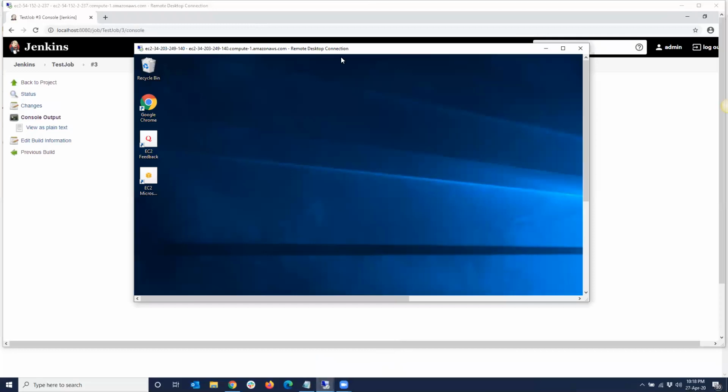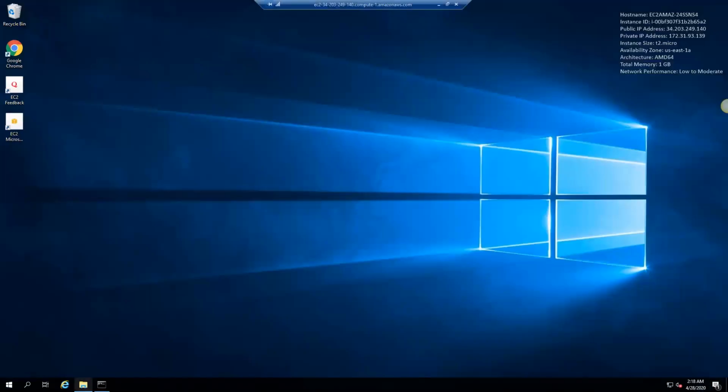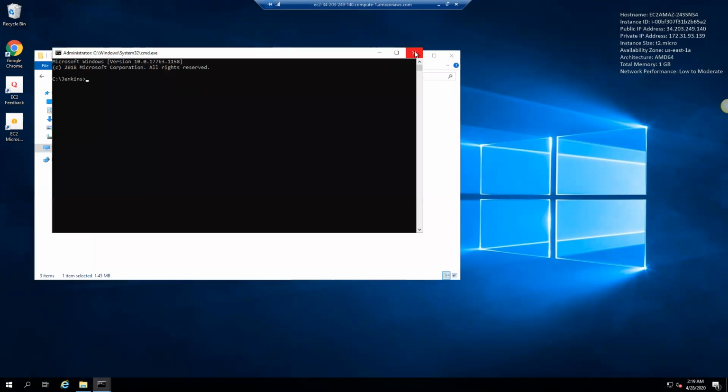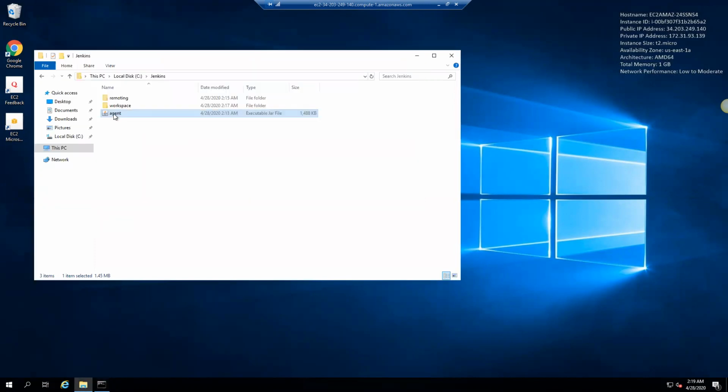Earlier we kept only the agent.jar file here, but now you are seeing remoting and a workspace. Go to workspace and you can see a folder is created for this job. Since nothing is placed for this job, it is going to be empty.